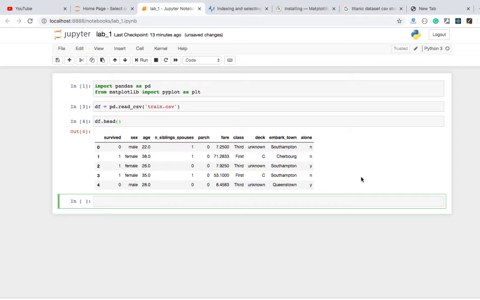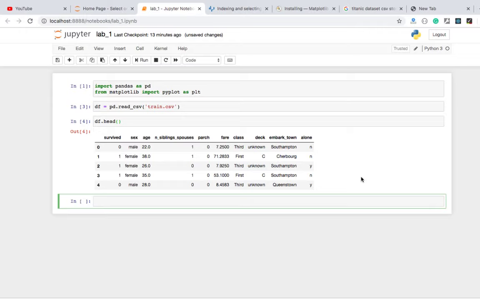We need to understand our data first. Siblings and spouses is a continuous attribute, which has an infinite set of values.